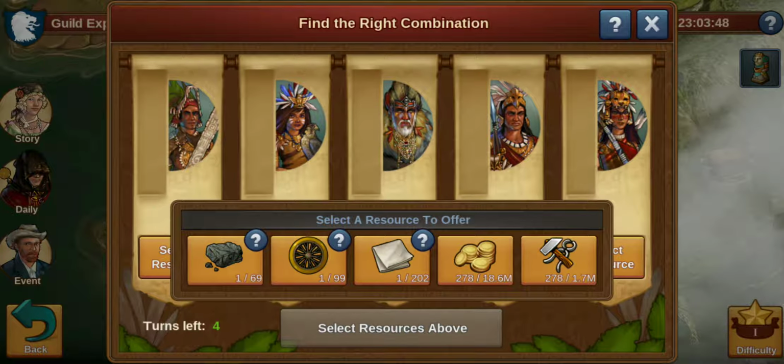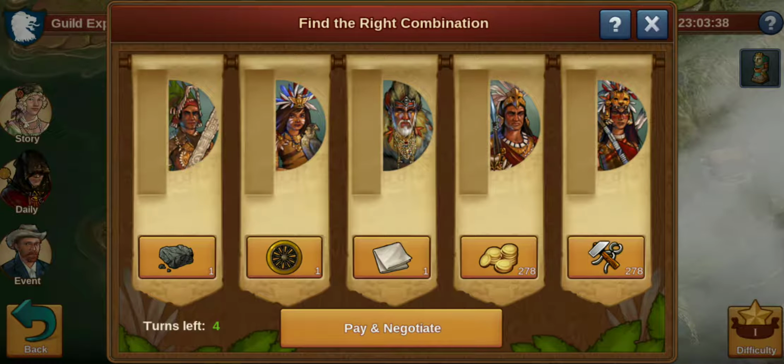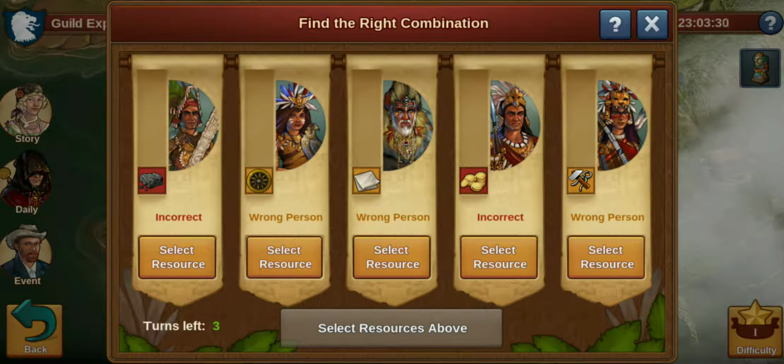So here we go. We got 5 choices here. So this is when you're not guaranteed to get the right solution. And instead of putting my highest resource second highest, I'll go ahead and put my 5 down. And if I had 6 options, I'd choose my 5 highest. So we'll hit pay and negotiate. And what we'll see now is we'll see these things called wrong person. And this means that that item is somewhere on the board, but not in the spot it's at.